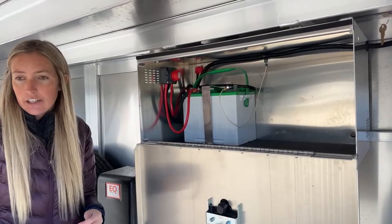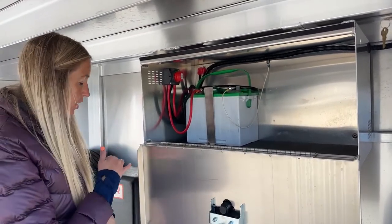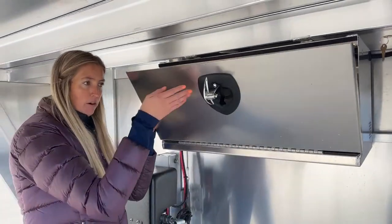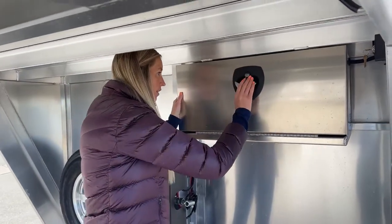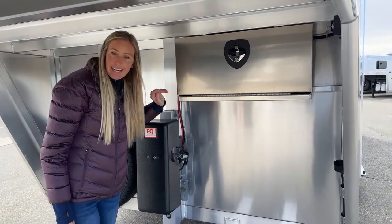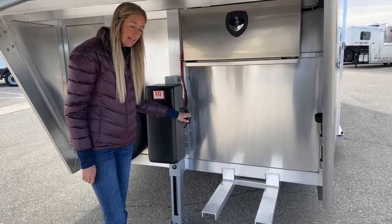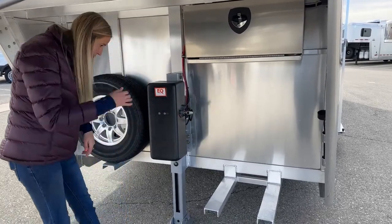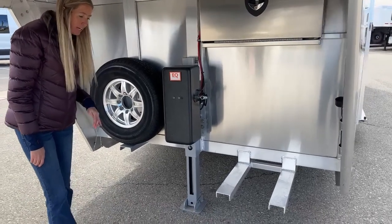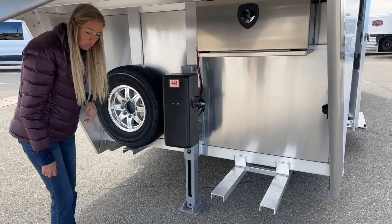If you're running off this trailer with all your lights going and you're not sure if you left one on, just flip that disconnect off to cut power to your trailer — that way you can still have power for your electric jack. If something does happen and you do drain this battery, there is still a manual function for the electric jack so you can still crank it up and down. This is an eight-foot-wide trailer with a full-size matching spare tire mounted right up on your nose.